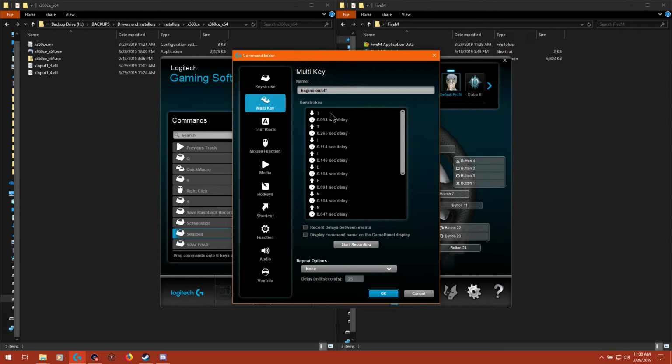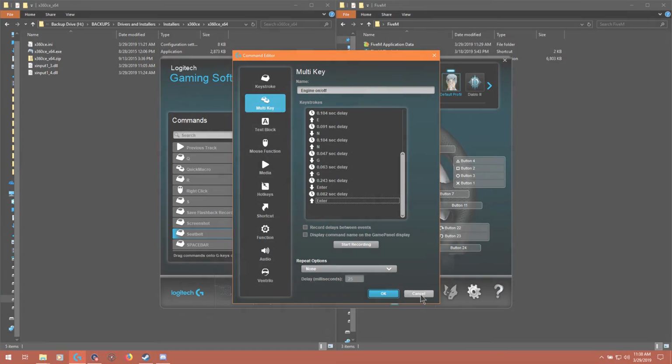It will press T, which is to talk. It'll type out /ENG, and then it'll hit enter. And I just have to wait for that to play out. And you might have seen that already in some of my videos, but I just have to wait for that to play out, and then the engine will start up or shut off. Pretty cool, huh?